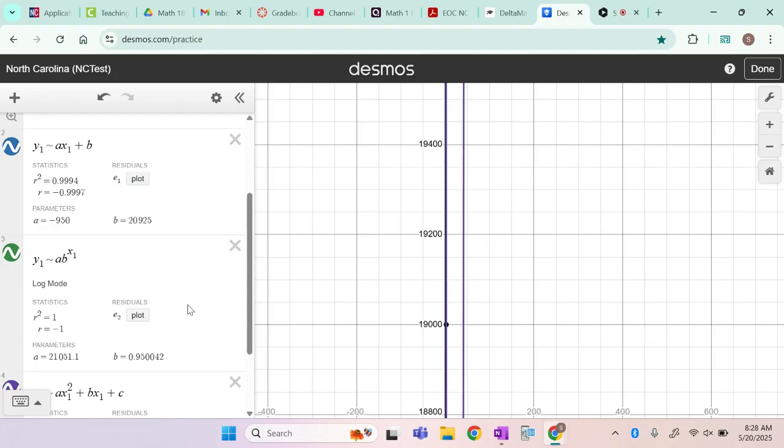And if you don't remember, if you put it into your calculator, it also gives it to you. Your calculator actually lists it. So if all else fails, put it in your calculator first, then put it in Desmos if you need to do more with it. That would be a good strategy because your calculator lists them. Like it says lin reg, quad reg, expo reg.